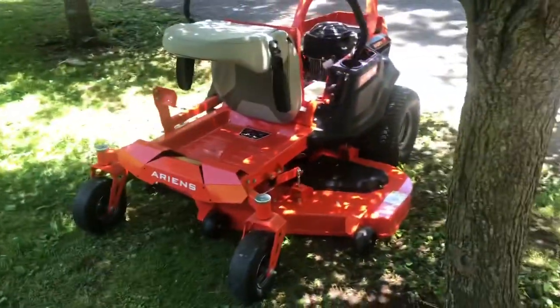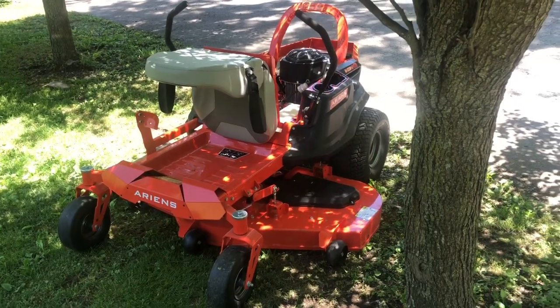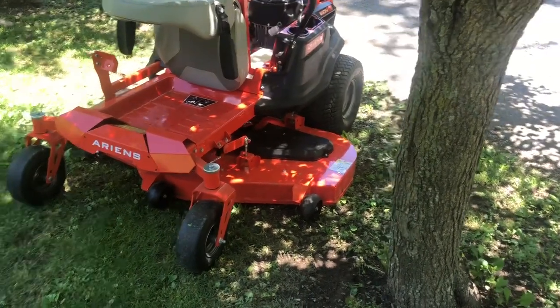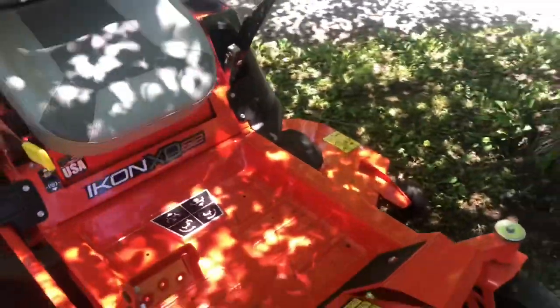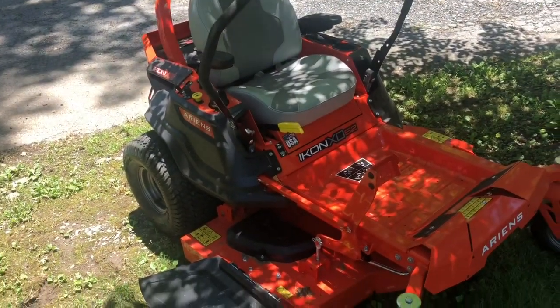So I recommend everybody that buys one of these — maybe you should check the gas before you drive it. I've been having so much fun driving it. I run it on full throttle whenever I cut the grass, because you want the blades to go around as fast as they can to give you a good cut. And I ran out of gas halfway through my cut. My fault.